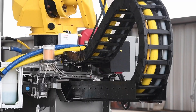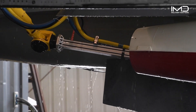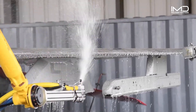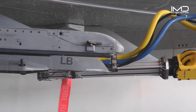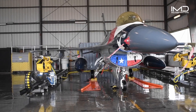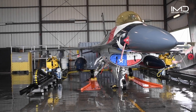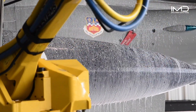It is a huge amount of savings in time and effort, and it allows maintainers to be in other places, servicing aircraft and getting other aircraft fixed. This cutting-edge technology represents a leap forward in efficiency and resource management. Not only does this system do aircraft washing, but it can be adapted for non-destructive inspection, de-icing in areas that get a lot of ice, and even chemical, biological, radiological, nuclear, and explosive attack scenarios where residue on aircraft needs to be cleaned off.